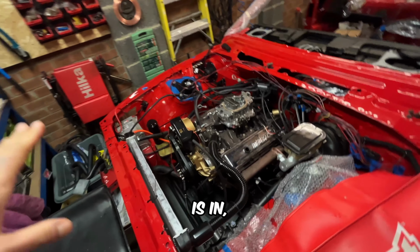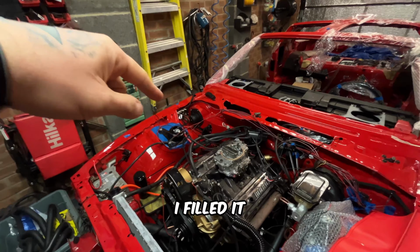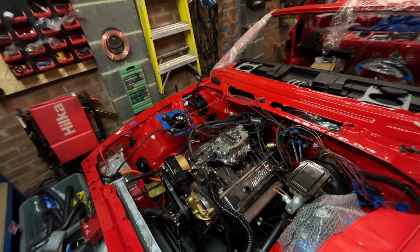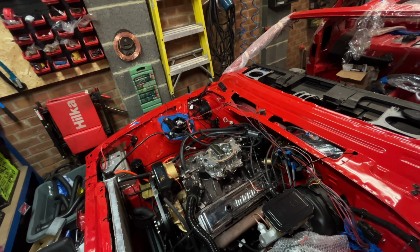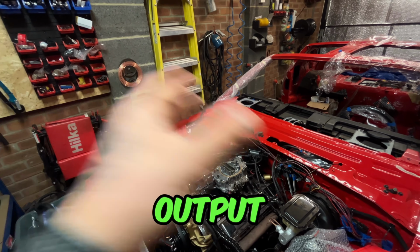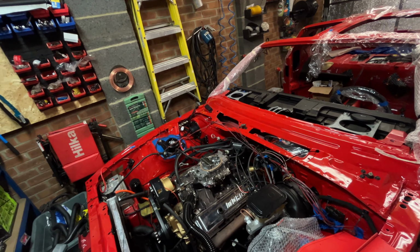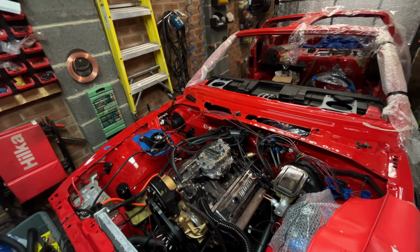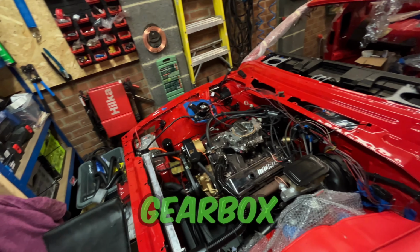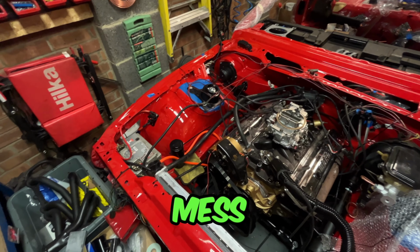The complete engine is in, the gearbox is in. Oh, that's another thing, the gearbox. I filled up the gearbox with the transmission oil, and I completely forgot to close the output side of the transmission, so I ended up spilling a massive amount of oil on the floor just underneath the gearbox. So yeah, that was a bit of a mess.